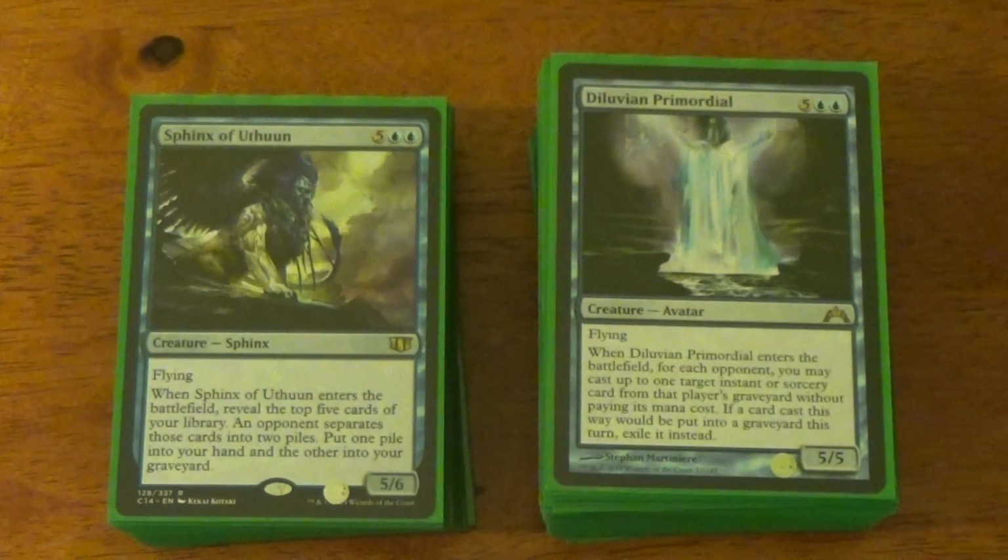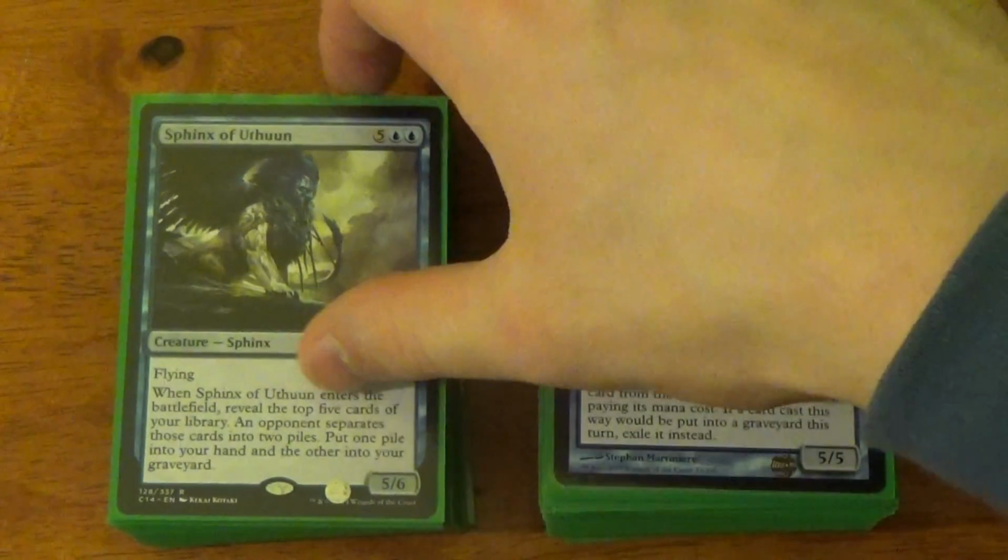Sphinx of Uthun, he is just ridiculously useful. I mean, if you run blue, why not throw him in there? 7 mana, so he's good on that mana cost with Maelstrom Wanderer. 5/6 body, he's a big creature, can handle his own, deal some damage, and he reloads your hand a little bit. I mean, he's a good creature.